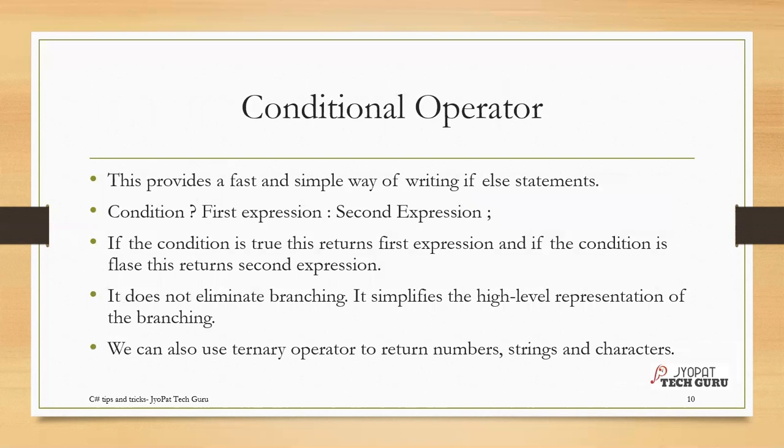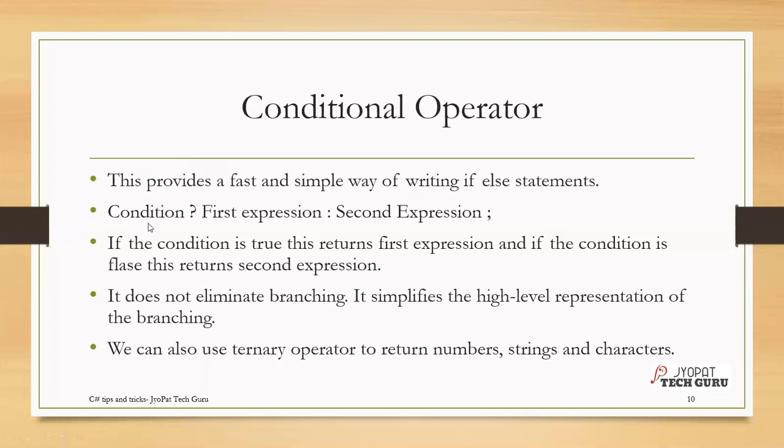The third one I want to discuss is the conditional operator. Conditional operator or ternary operator is not a new one with respect to C#. You might already be aware of the implementations in C and C++. Here also we have the same type of implementations as well as syntax. This provides a fast and simple way of writing if-else statements.